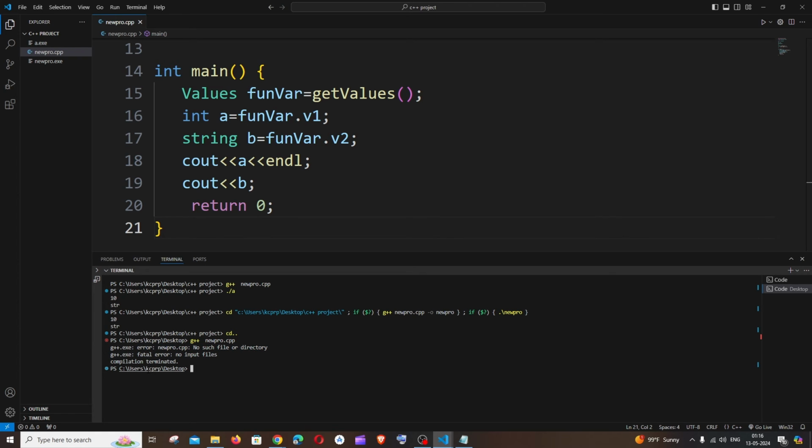So make sure that you are inside the right parent folder. The right parent folder is C++ project. So I need to add a cd command to that. It's going to be cd. Since I'm having a space in my folder name, I need to put that within single quotes. It's going to be 'C++ project' and hit enter. Now if I run the same command, no errors. So make sure that you are inside the right folder path in the terminal.